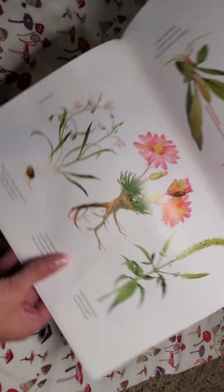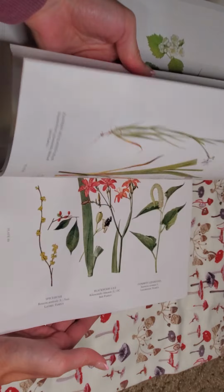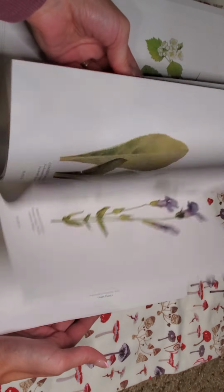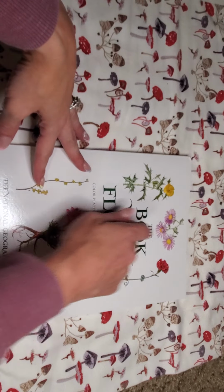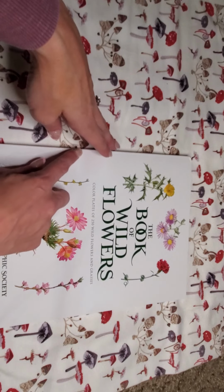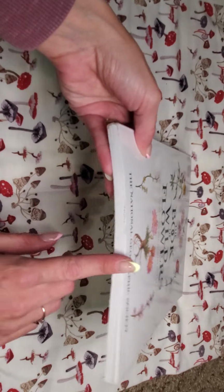You get three. So yeah, really pretty. It is 10 3/4 of an inch by 8 1/4 of an inch, and the thickness is 3/8 of an inch.